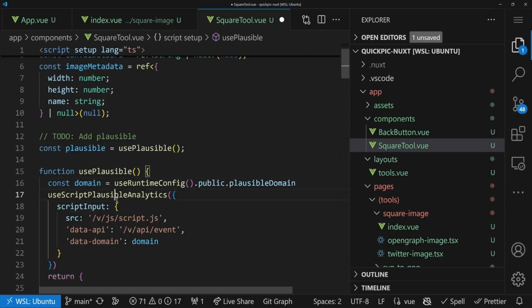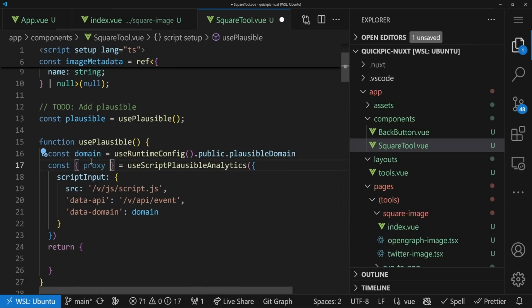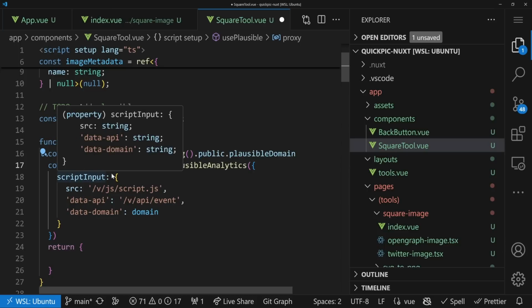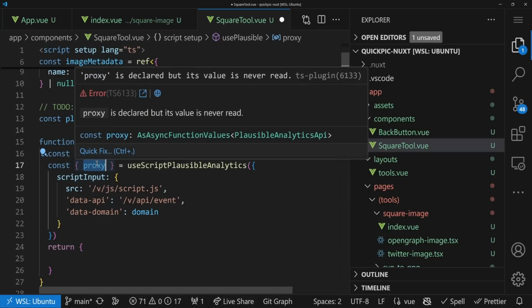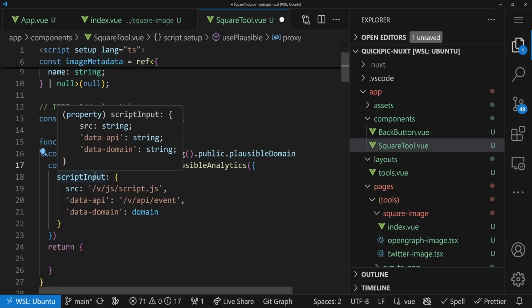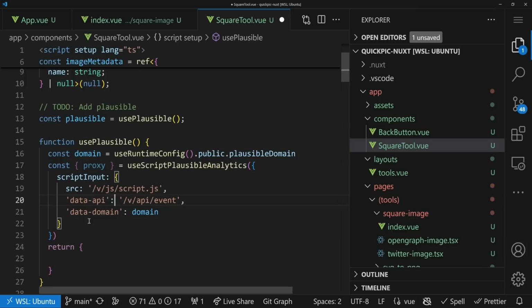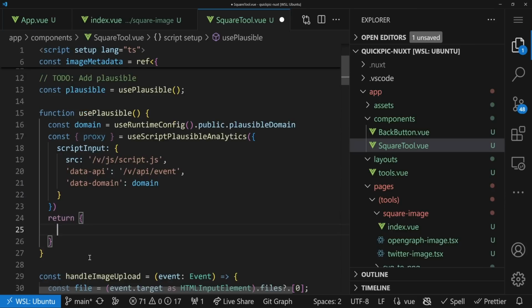You guessed it. Sweet. Now out of here, we get quite a few things. So we want to probably expose a few things. First, a proxy that is used. If the script is there, it will just be straight away forwarded. But if the script is not loaded yet, then that proxy is used to store everything you send in there. And when it's loaded, that will be more or less worked through like a queue. It will be all fired and eventually sent to Plausible. So that's pretty helpful. We want to return this.